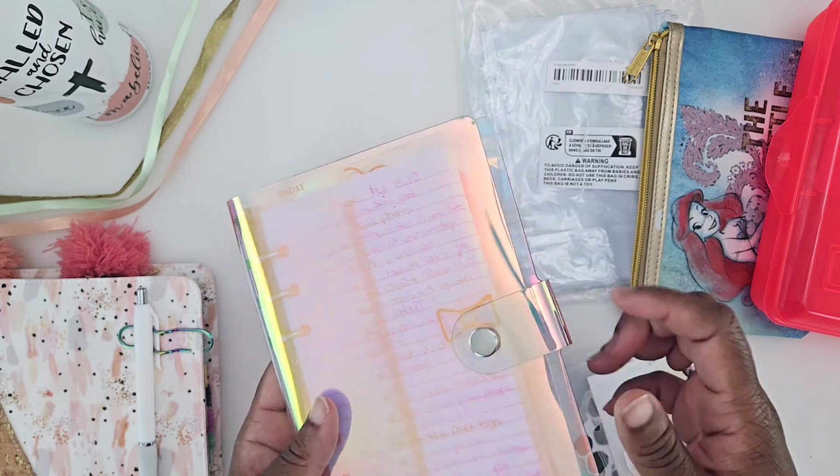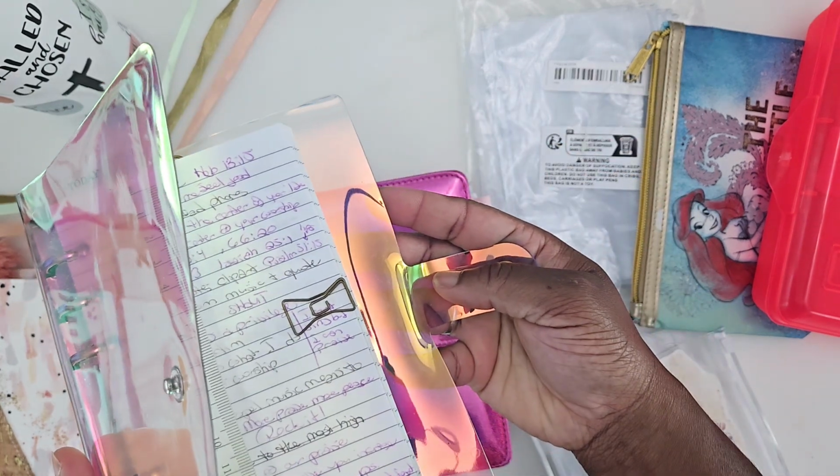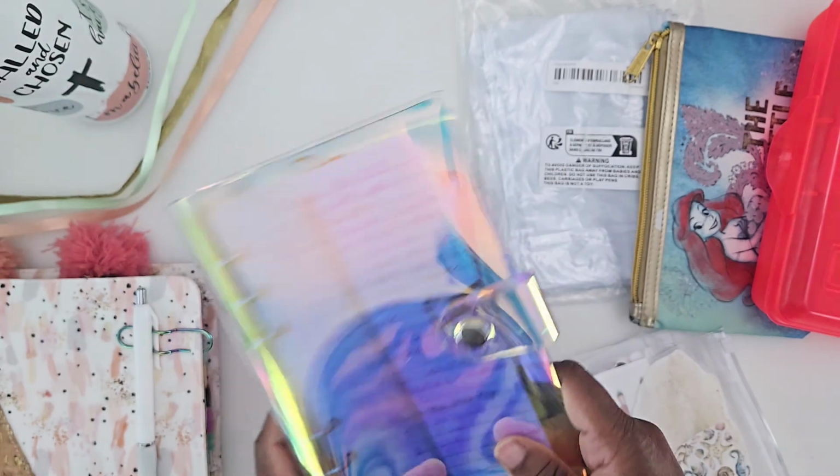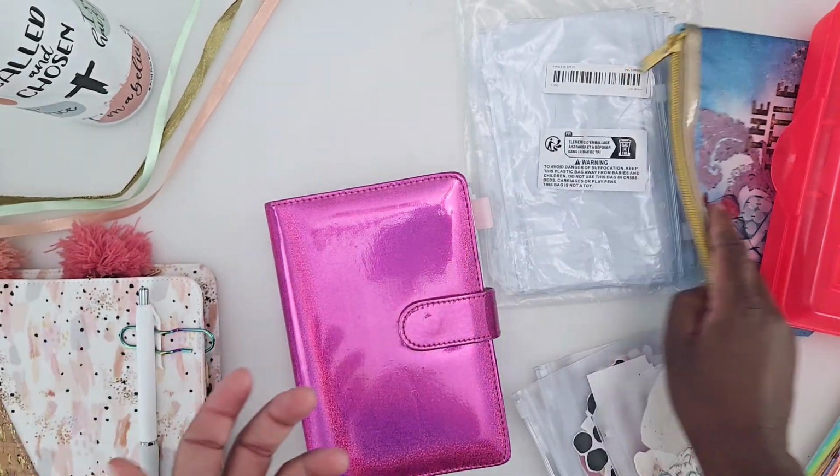If you could get one without a clasp, that might even be better, because people don't mind their planner being open like that and thick. But if it's supposed to snap, you want it to be able to snap. So it's whatever you determine. But I've tried different things.